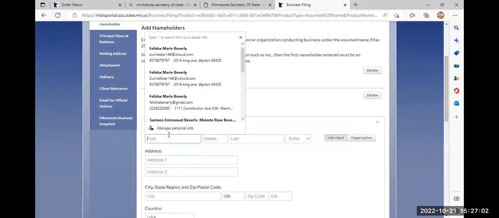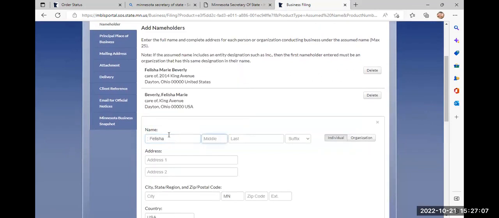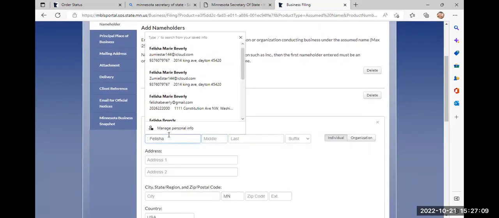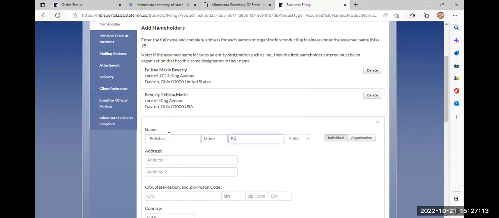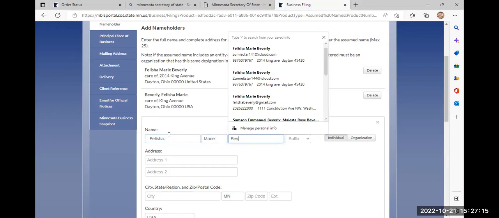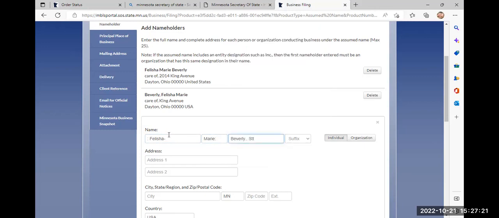So you can put as many variations as you want in this to be your name holders. I like to do all of them, so I'm actually going to do my colon 1, 2, colon, Felicia, hyphen, Marie, colon, Beverly, period, comma, and then I'm going to put, you can put authorized representative. In Ohio, it's called statutory agent.